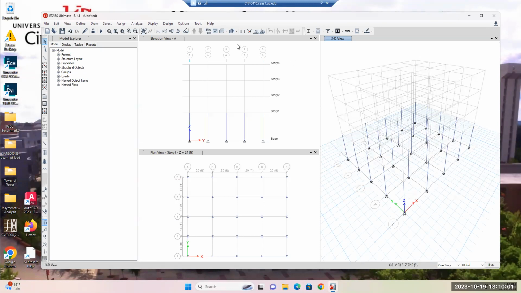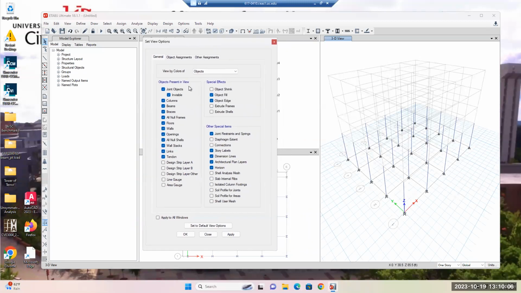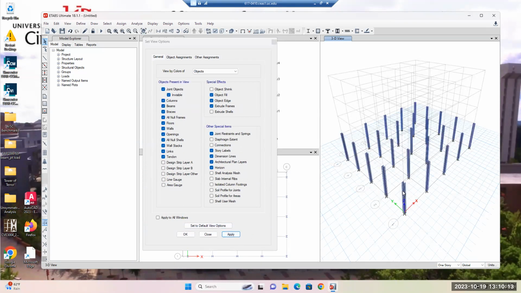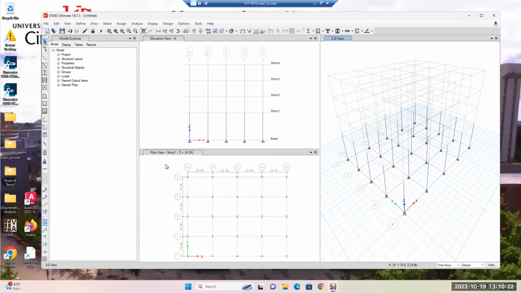Now you see all of these sticks here. These are my columns. If I go to display options, because I want to make sure that these are actually correct, I can go to extrude frames and apply, and now I can see the actual frames in ETABS. I don't always necessarily need that, especially if I'm continuing to work in things, but that will allow me to continue making sure that everything's correct.